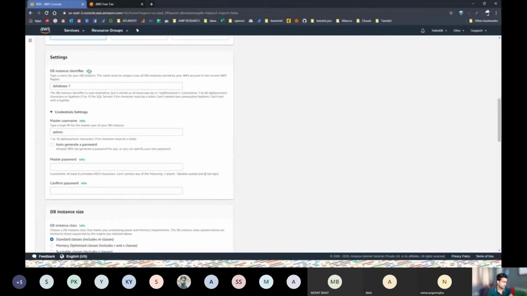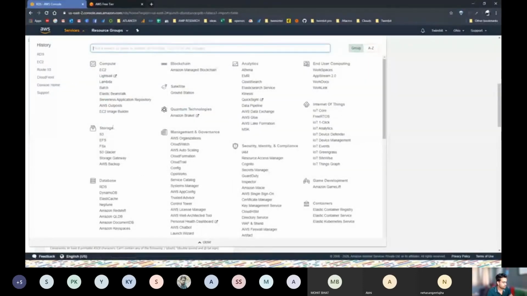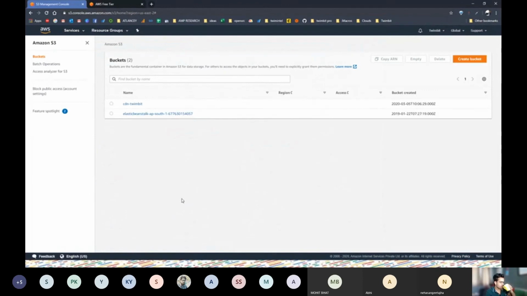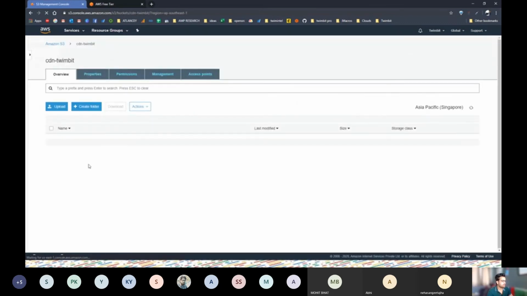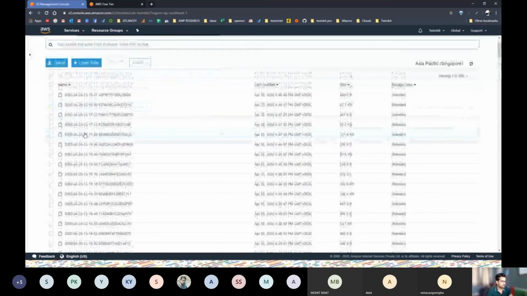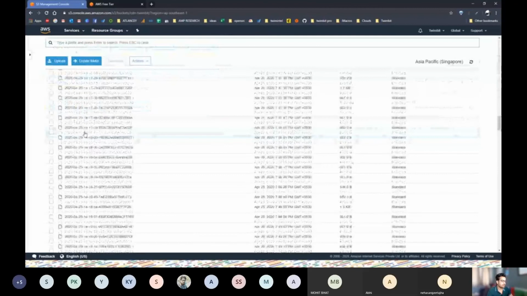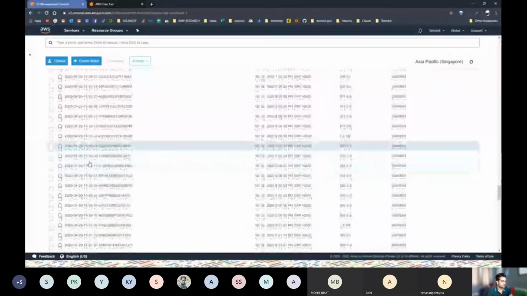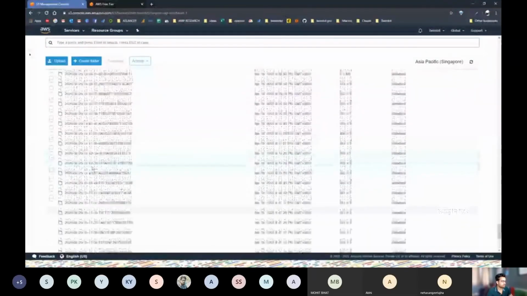So let's go ahead and see how this S3 looks like. In storage, the first thing that comes up is S3. So let's go ahead and see that. Yeah, so there are certain buckets, they call it, and I have created a bucket that is launched in Singapore right now. So let's go ahead and see what is inside it. Yeah, so you can see that inside my bucket I have certain files and folders that are utilized by our applications. So these are in totally encrypted format, so you won't be able to see the name either. So this is how it works.